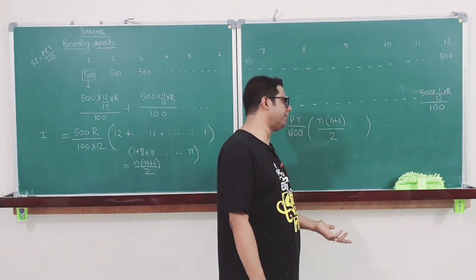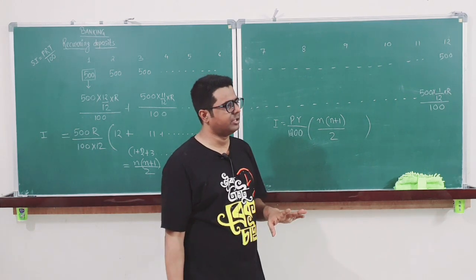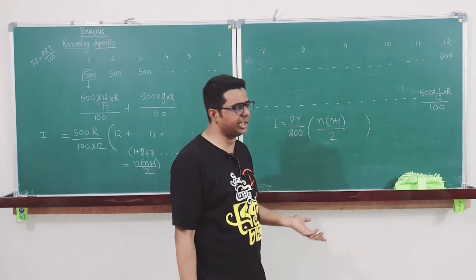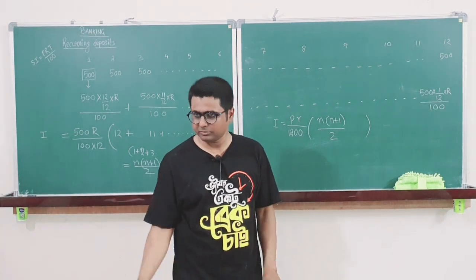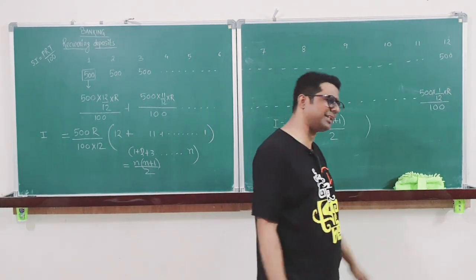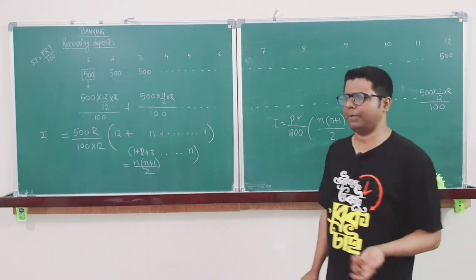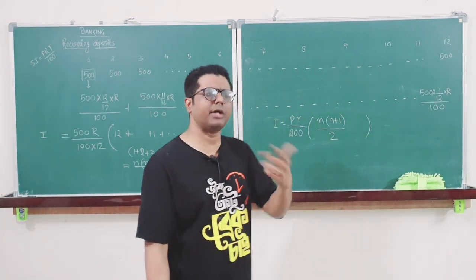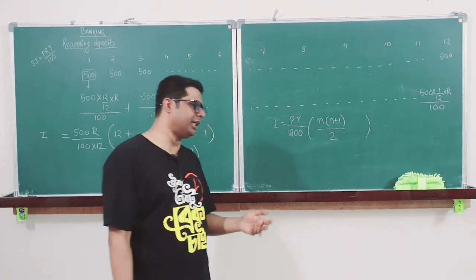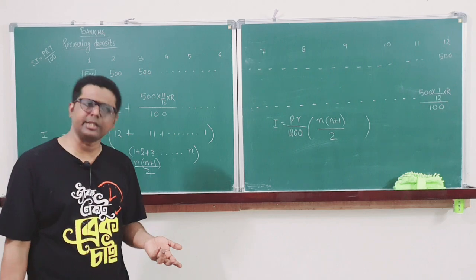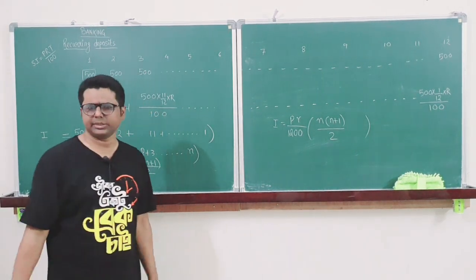Why is this very important? Because this is directly related to your daily life. I don't think there is anyone over here or anywhere outside who doesn't have a recurring deposit with some bank. They must be having one or two recurring deposits with any banks. Each and every person will be having provident fund. That is also one kind of recurring deposit because that is a regular investment. In banks also people can do their own recurring deposit.